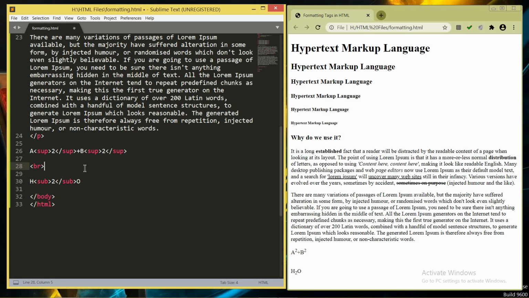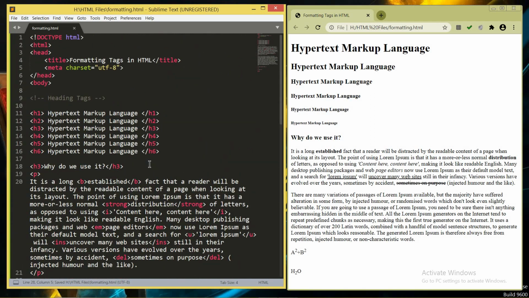Okay, understood? Now one more thing I would like to tell you: I told you that in HTML we will combine HTML and CSS properties. That's the way to make a website. It's a necessity. Now I want to implement some CSS properties in this particular web page. Okay, see what CSS is all about.